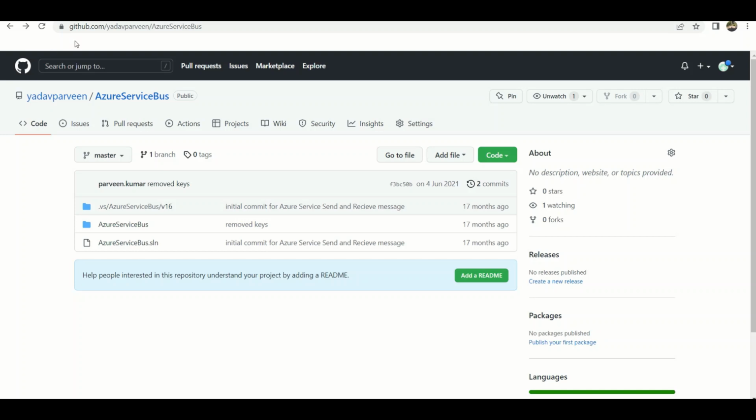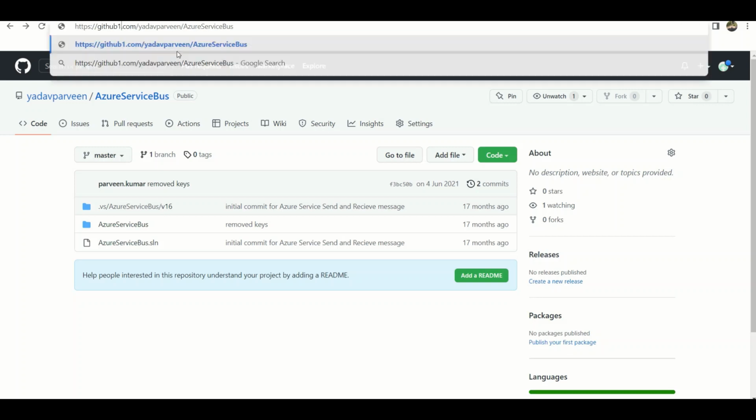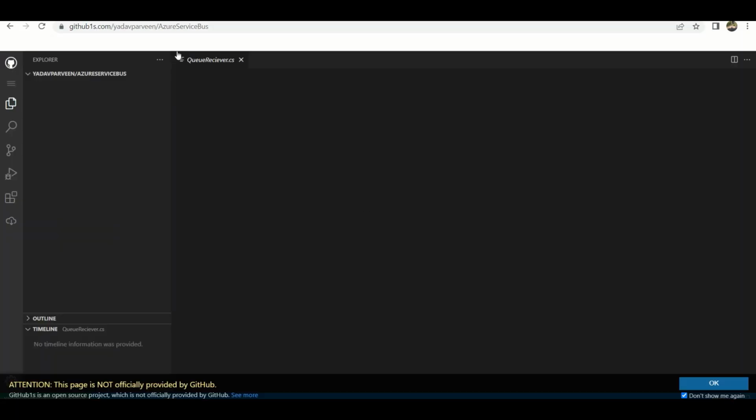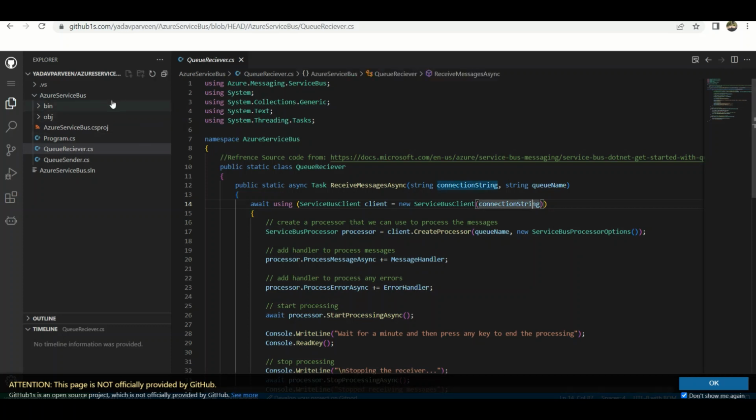So the first trick is, over here, you can go and start typing right before .com, say 1s, and hit enter from your keyboard. See the magic. So here you can see a very nice editor which is called VS Code, and you have all the options you have on your local machine, right? You have the Git option, you have the search option, you have the Explorer option, here your source control Git option, right? So all those options you have the same.